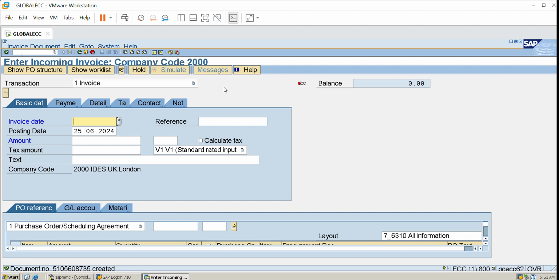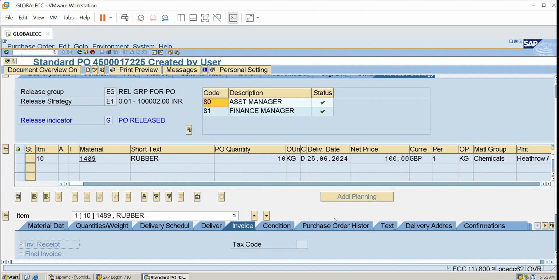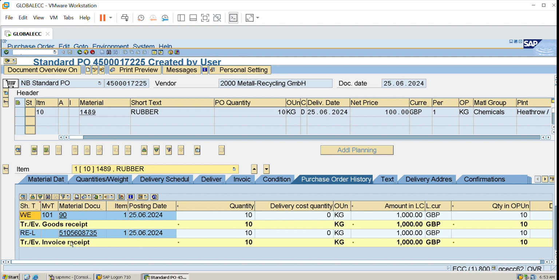You understood, no? Assume the vendor is not going to deliver the remaining 2 piece or 10 piece, whatever, but already invoice entered for 10 quantity, right? But GR entered for 8 piece. Then we need to create a credit memo to get the amount from the vendor. So in this case, we again pass the credit memo. So here, see, if we check the history in ME23N, PO history tab, invoice is there for the full quantity, right?